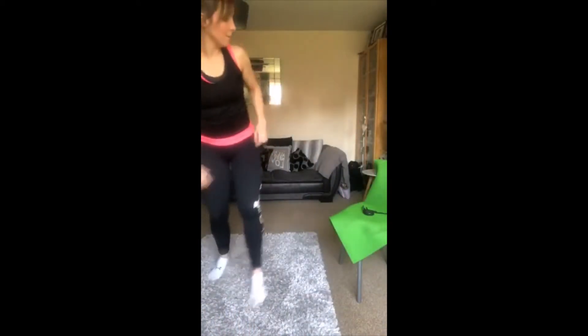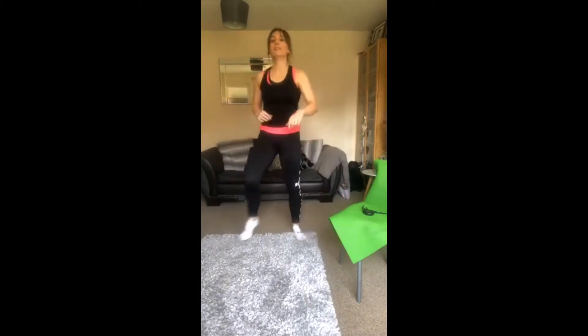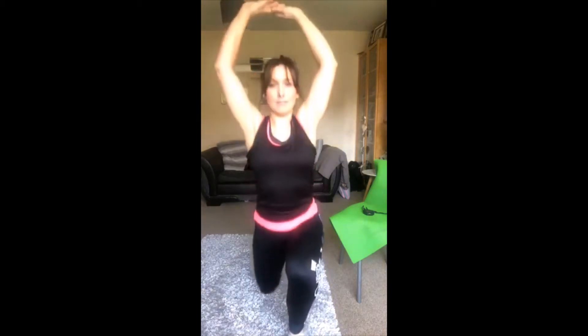Keep that going. Make sure as you come into your side lunge your chest is coming down to your knee, then you're going to come to the other side. Give me four more — three, two, last one, and rest. Well done, keep yourselves moving, little jog in between. We're going to go knee hug — bring that knee up nice and high, squeeze into your chest, then give me an overhead lunge. Switch your legs, lift up.